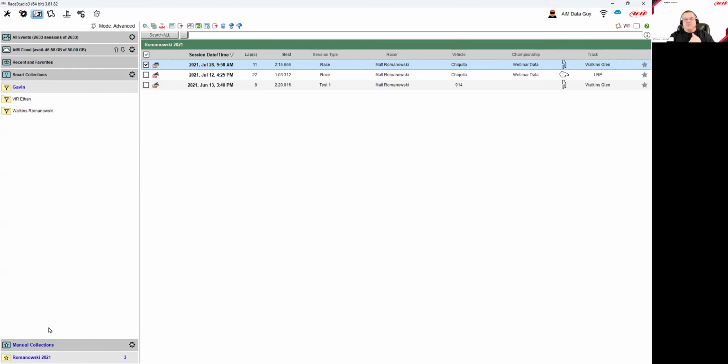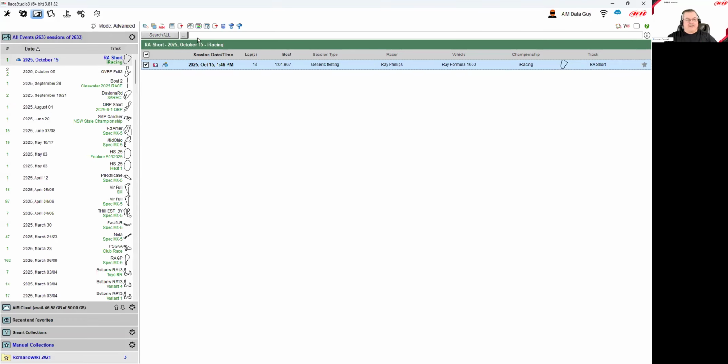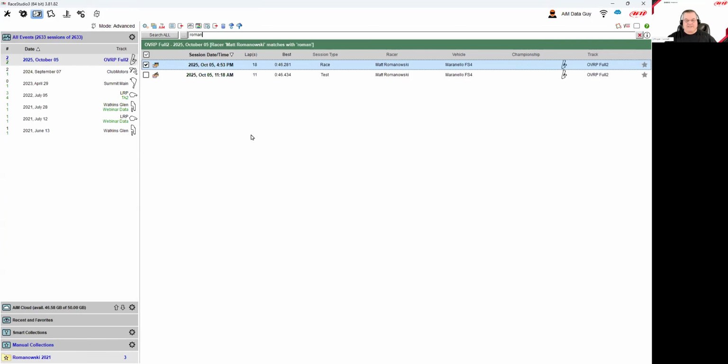Mark asked the question, does it work with a partial name? Yeah, I could put Roman, and it works the same way up here. If I go back to here and I just put Roman, I think I have some other dates, they're all Matt's, it looks like from the look of it. But yes, with a partial name, it finds any part of the name. So I could put ski on there as well, right?